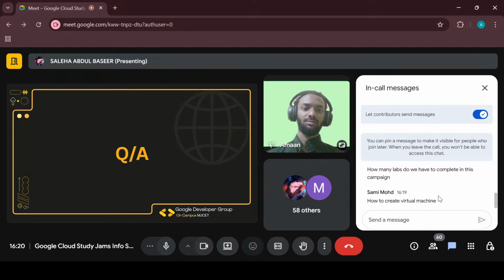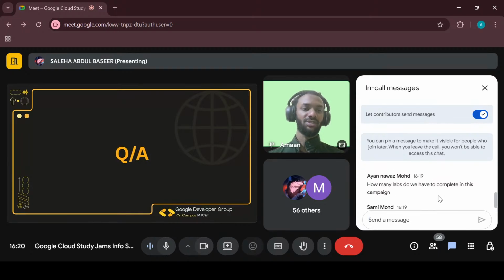A virtual machine can be created through the user interface as well as the CLI. I mean, there is a particular module. So if you do the module, I'm pretty sure you'll understand how to create a virtual machine. Yes, Sami just now showed how to do the creation of a virtual machine through both of the processes. So you can just look back on this video. We'll be uploading this on YouTube, so you can watch that again if you want to understand.